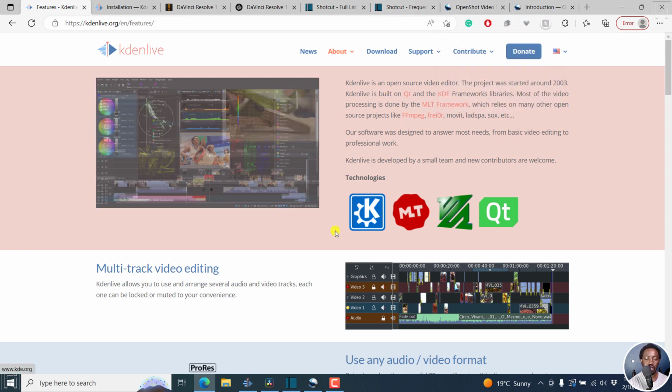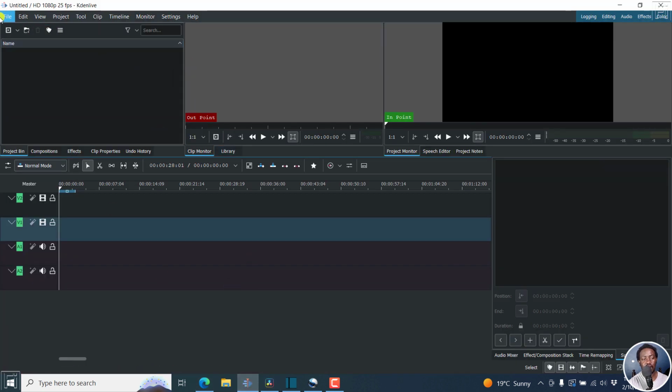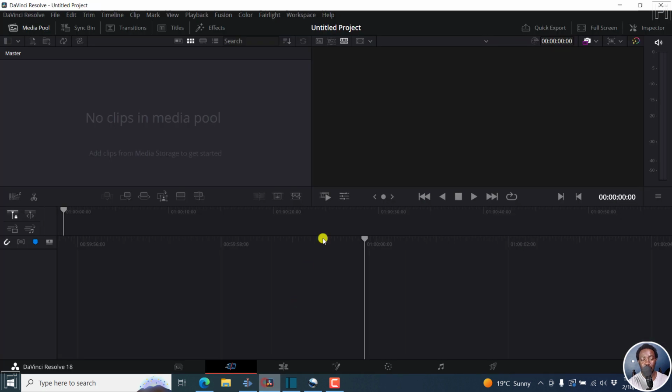But we can now look at the applications. I've already downloaded and installed. This is Kdenlive, and this is what it looks like. Add your files here, make your edits here on the timeline, and then you'll be able to preview your video right here. Pretty simple. If you'd like me to do some quick in-depth tutorials on this, let me know in the comments, please.